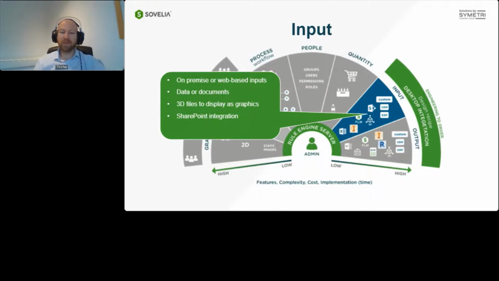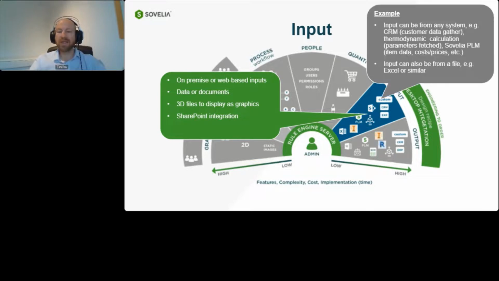So we can have 3D information, 3D files. We can look at graphics. We might want to import some results. We can also maybe link to SharePoint, and we've had a number of customers who've linked to their customer's SharePoint site to get documents and use that as a storage repository to put standard documentation in to start with. So lots of different ways of inputting information, and a list or data is just one of them.